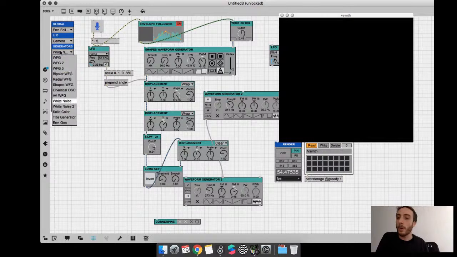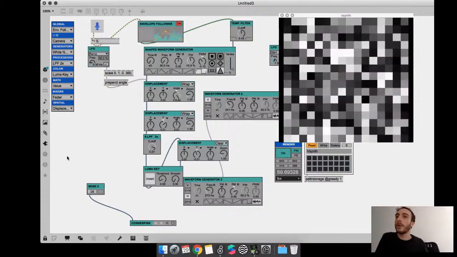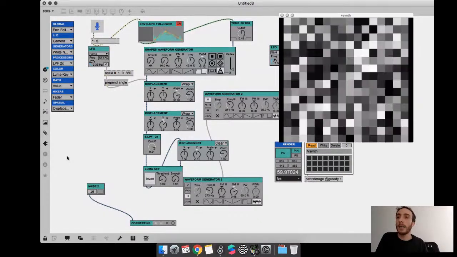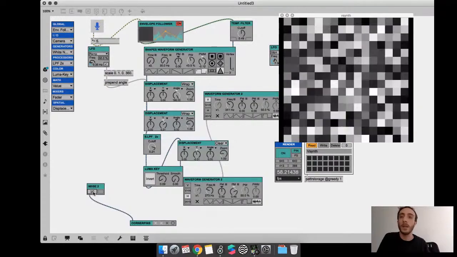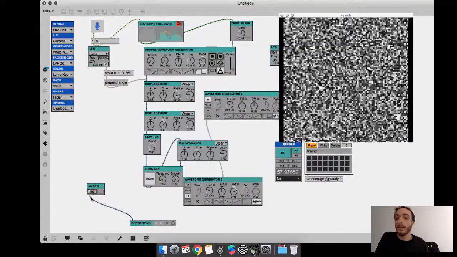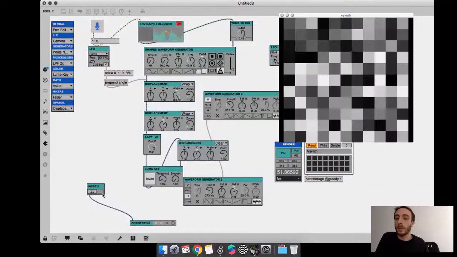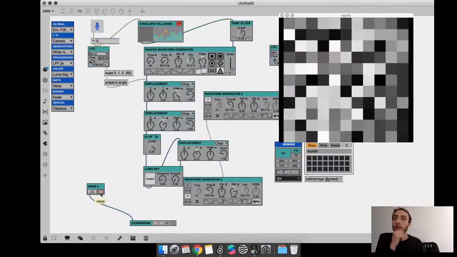And then I have one more noise generator, which is basically a white noise also, but you can control the amount of pixels you have. So here I have a grid of 16 by 16, and I can change that. And also I can interpolate that, which is kind of cool. So you can have that pattern instead of the squares.